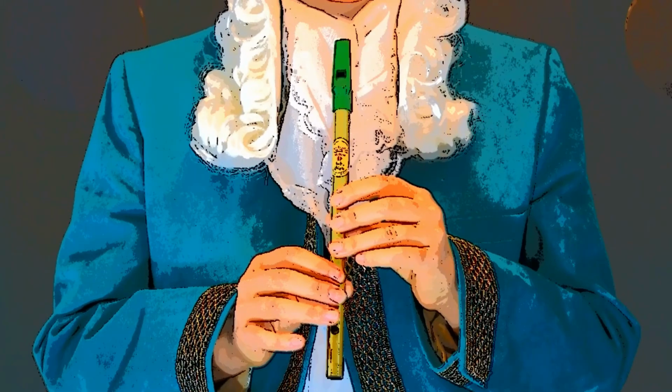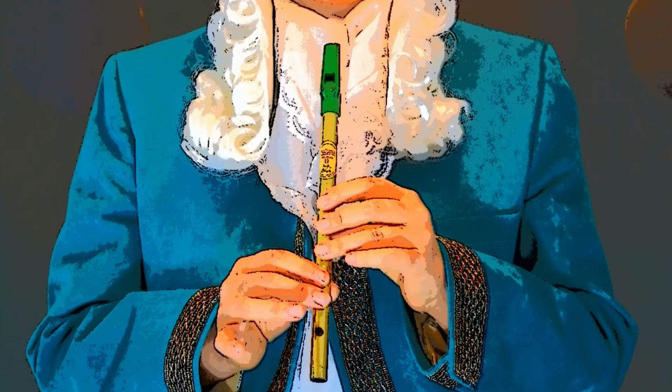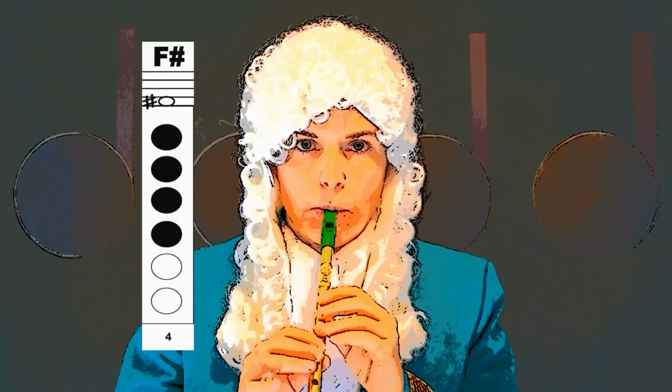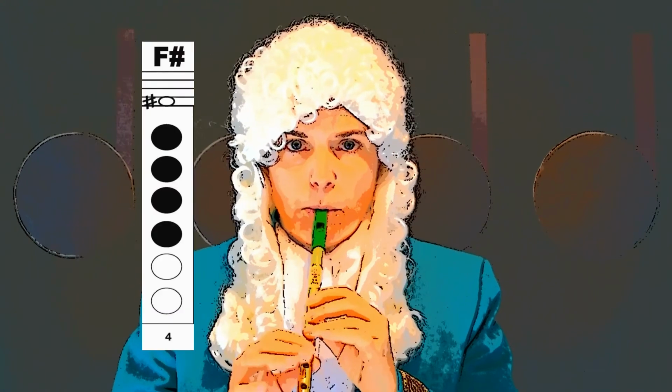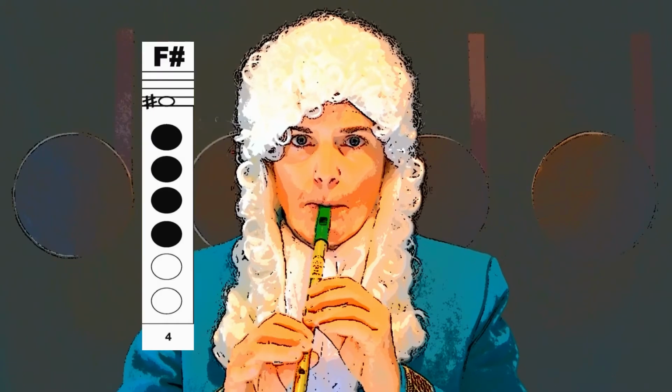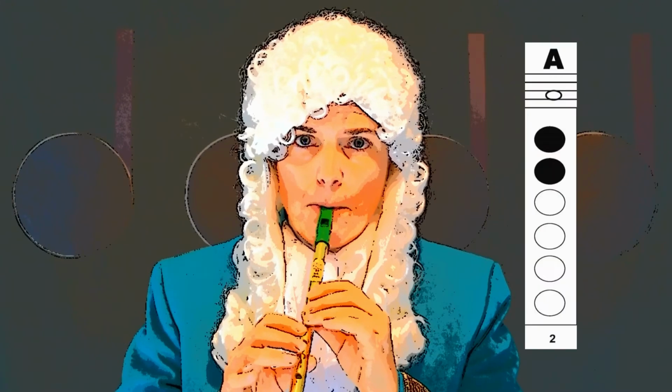The notes of the second section are F sharp, E, F sharp, G, A. Listen to me play it first. Now you play it with me and articulate. Let's try these first two sections together. Now you play with me and remember to articulate two on each note.